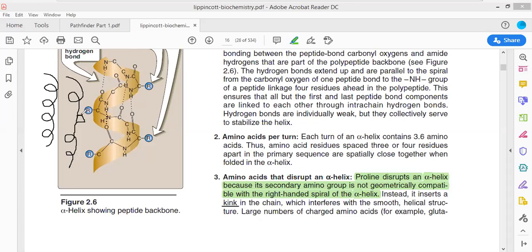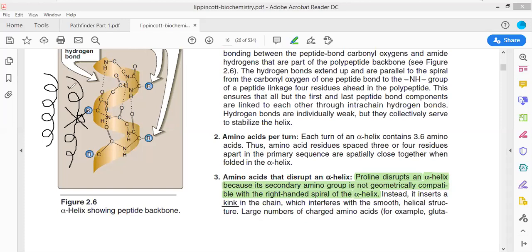This is the structure of proline. Now, proline itself has a helical structure. It will not allow the alpha helix to form any helical structure. That is why proline is the one that is going to hinder the formation of bonds in between the two molecules. So what is going to happen?